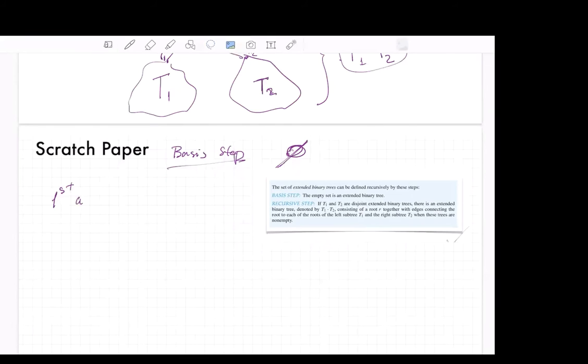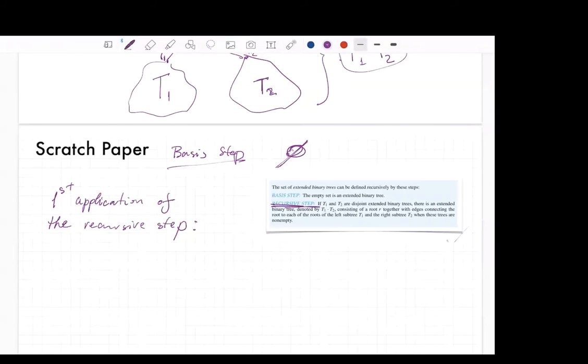First application. Now I want to do the first application of the recursive step. What do I get during the first application of the recursive step? It just says take a root.